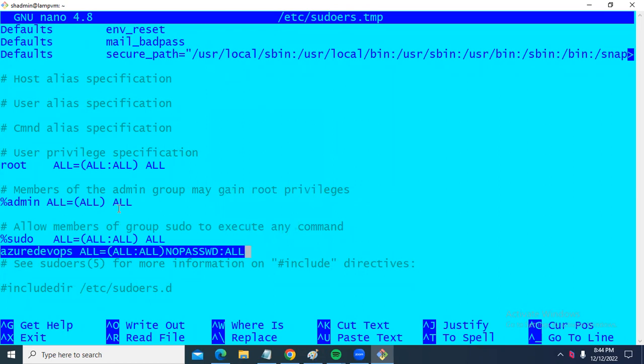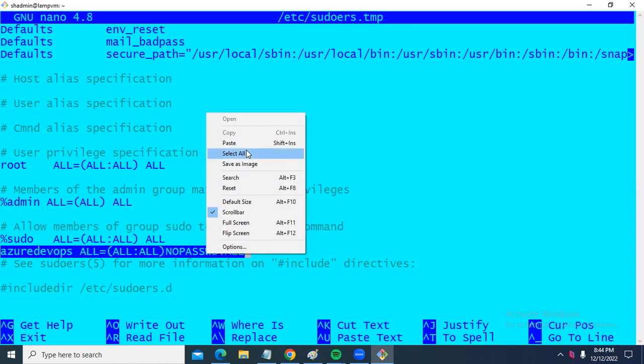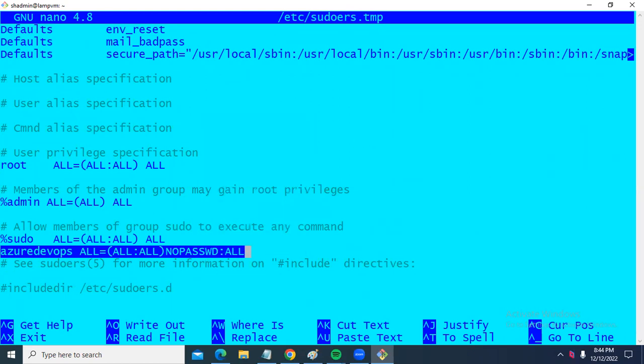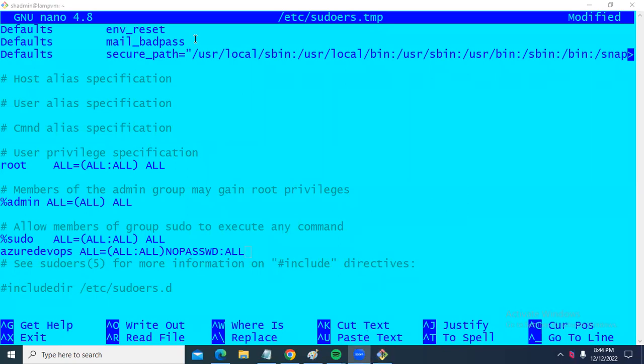This copy is not working. This copy command is not working. Okay, so let me write it completely. Inside this nano, we cannot use the VI editor commands for saving. VI is different.